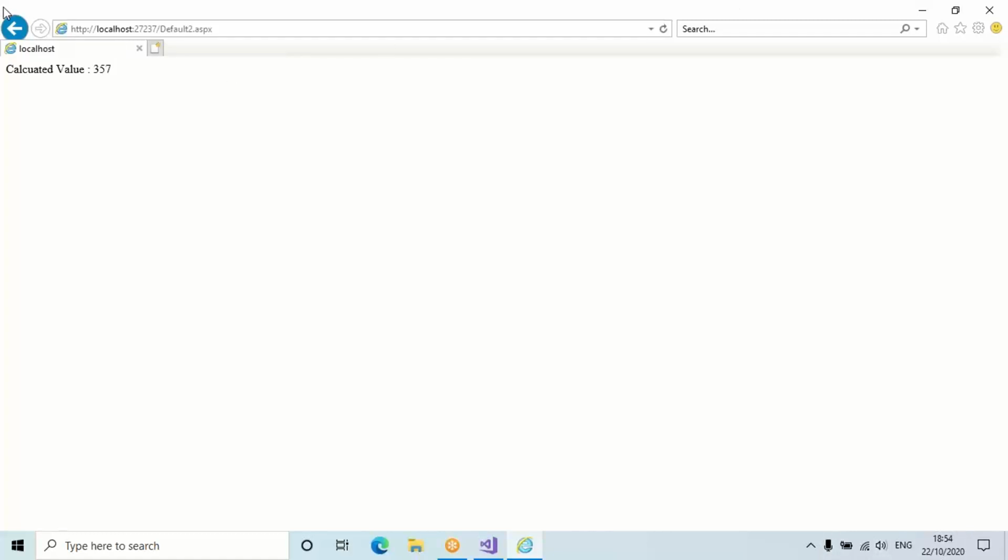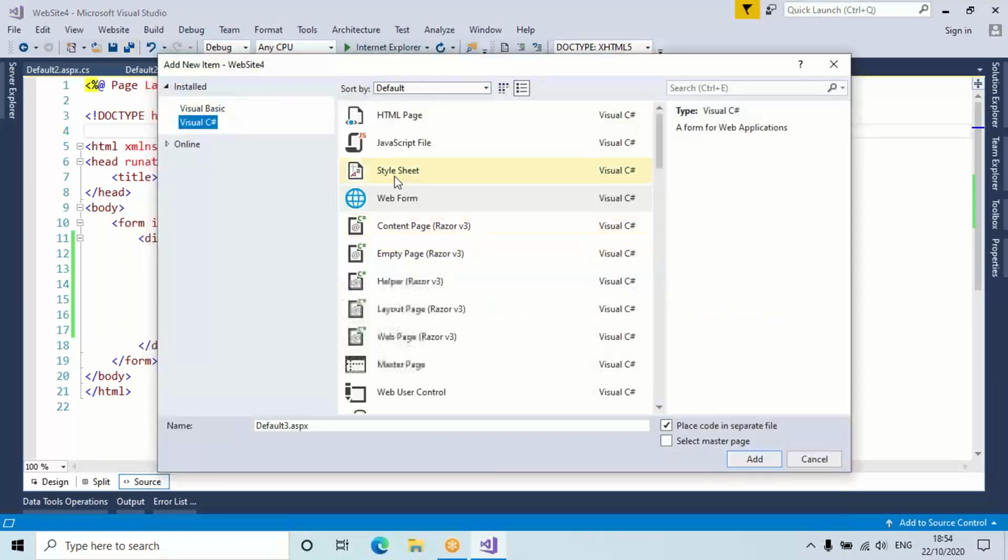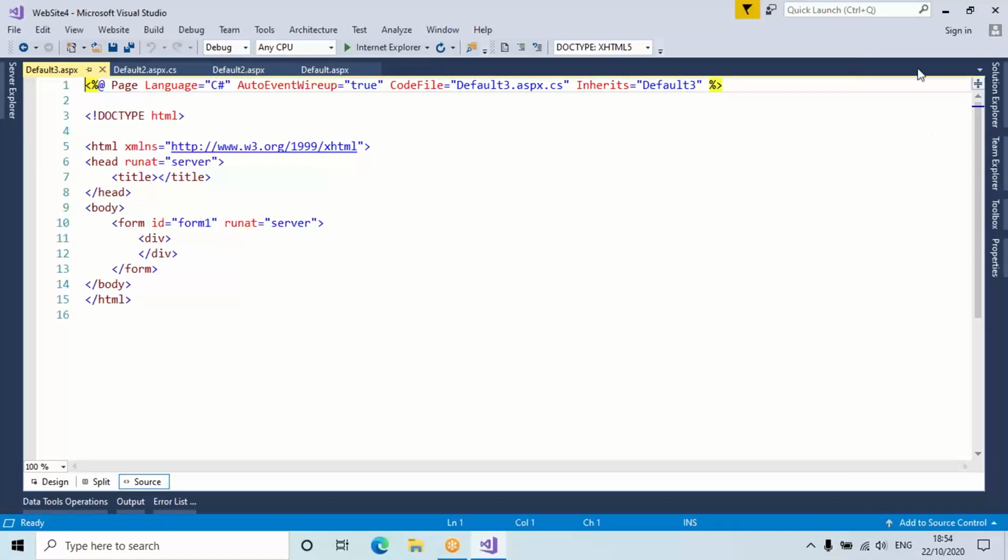Okay. Now going to the third process. So I'll add one more web page. Add new item, web form, add default3. Because you said postback URL, no? That is what you have already discussed within the page. Postback submission you can do normally, there is no need to go with this technique. If you are planning to go to another page, then definitely that should be done only with postback URL. That is the reason it's called cross-page submission. It's going beyond the page from where you are submitting data.